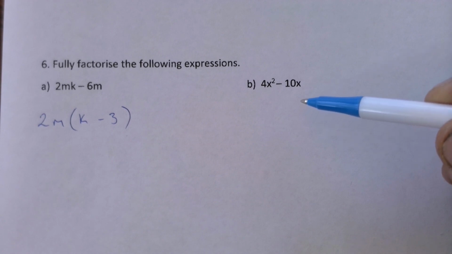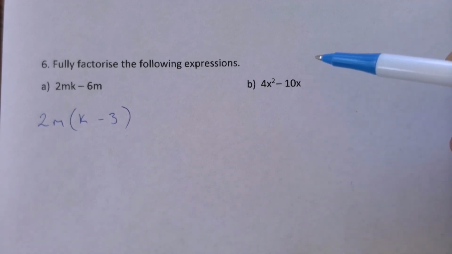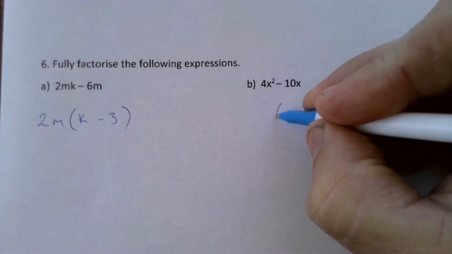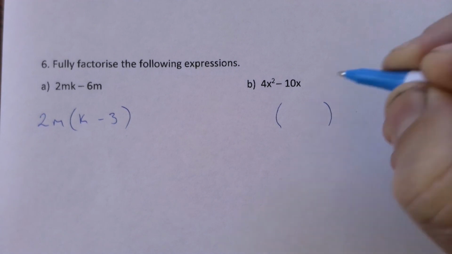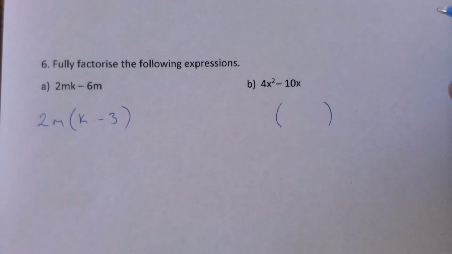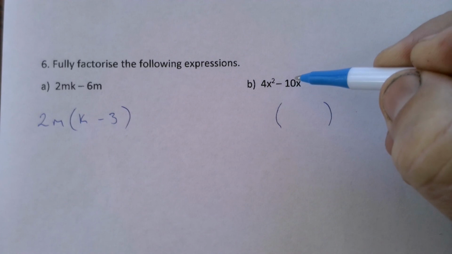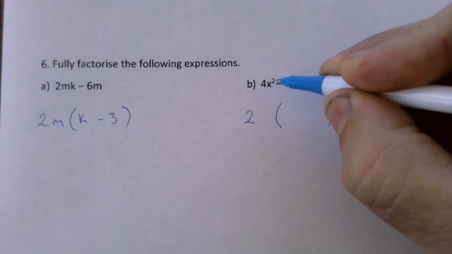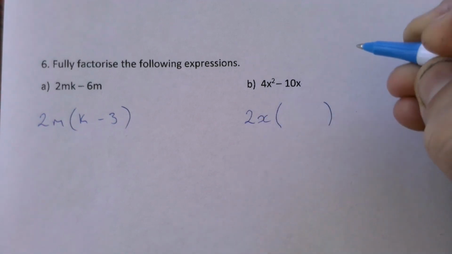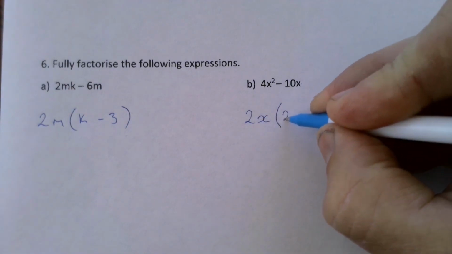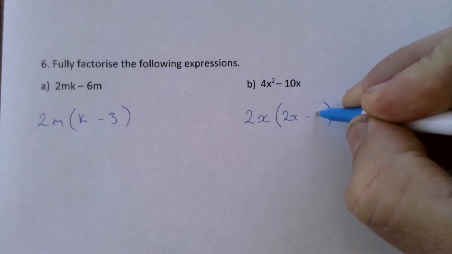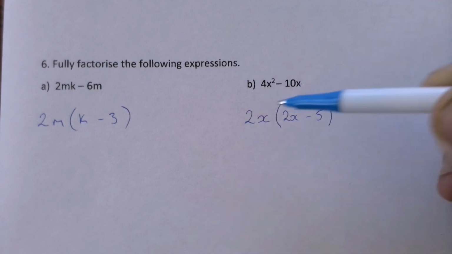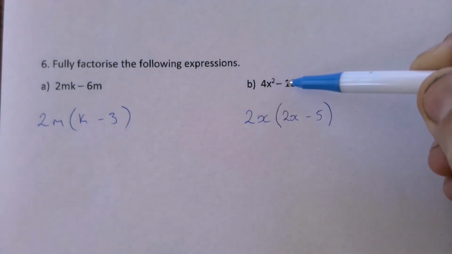6b, we have to factorise, finding the highest common factors like we did in question 5. So let's have a look at the numbers first. I want to ultimately end up with brackets and something outside of them. So look at the numbers. What goes into 4 that also goes into 10? 2 does. Oh, look, there's x's in both expressions, so we'll take x out the front as well. And that leaves us with 2x here and negative 5 here, because 2x times 2x makes 4x squared, and 2x times negative 5 makes negative 10x.